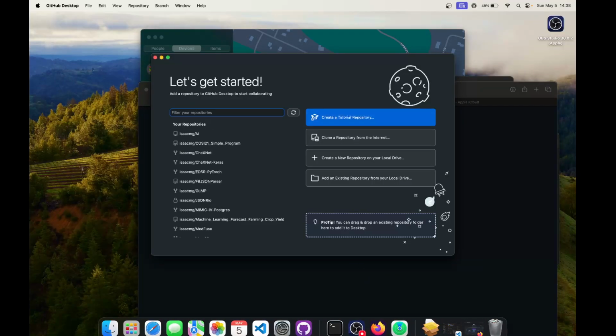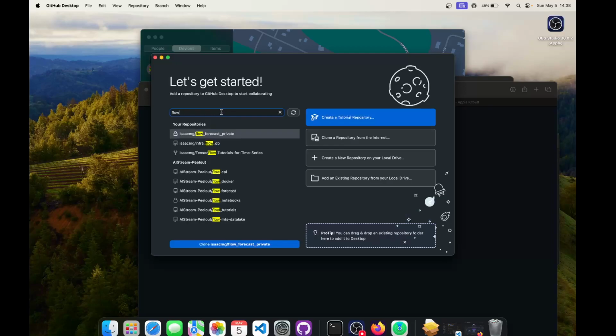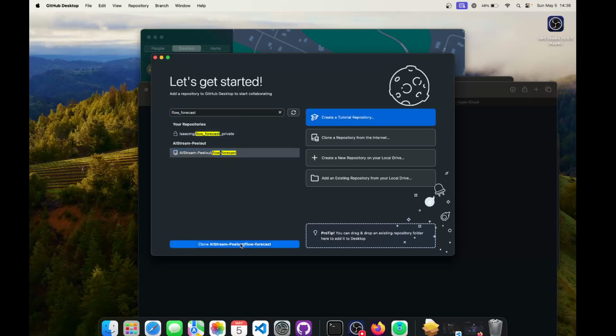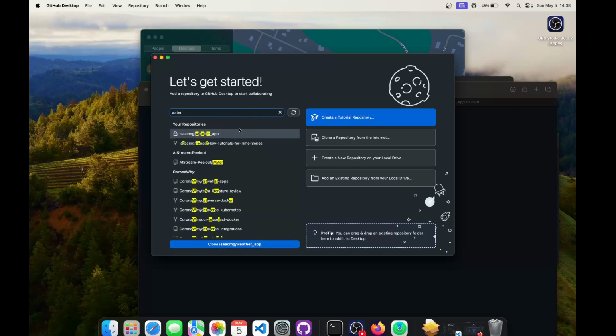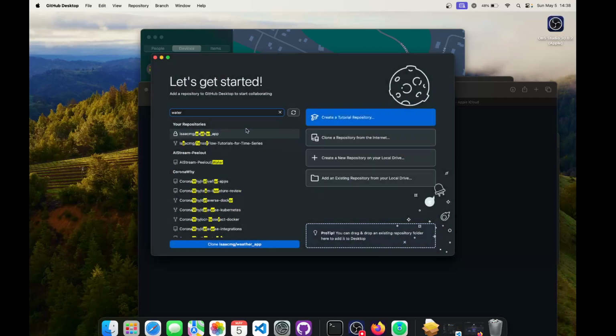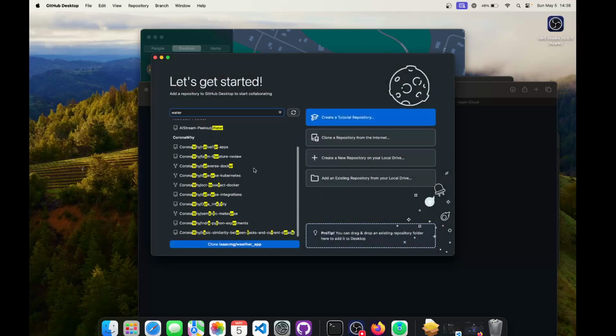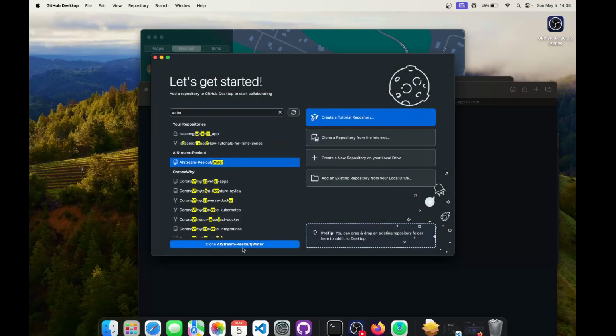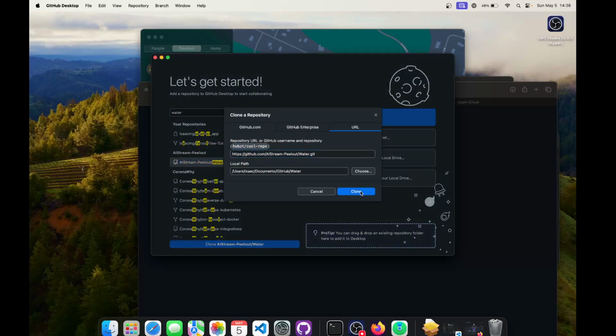And now I see all my repos, so now we're going to go ahead and clone my two biggest repos that I do the most development on. So I'm going to add water now, which is my big one. So I'm going to clone that.